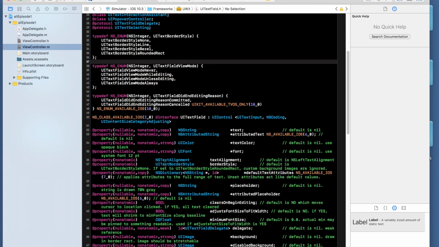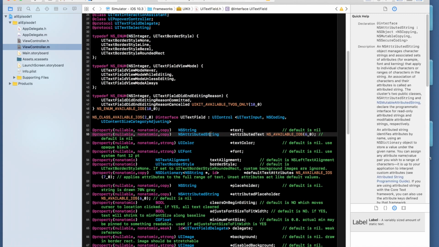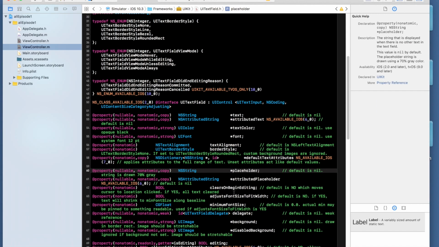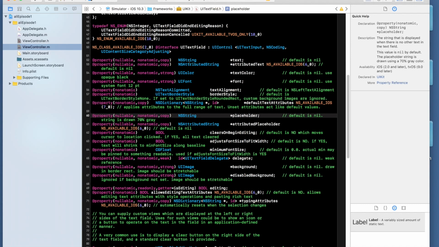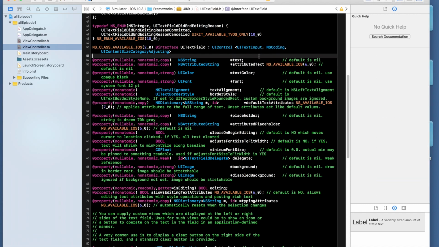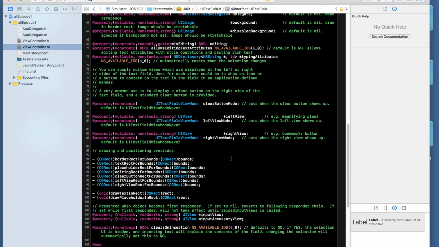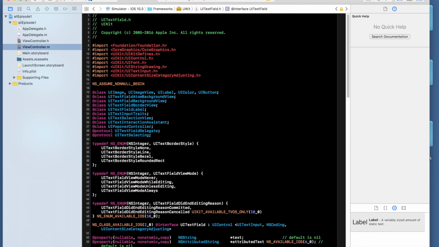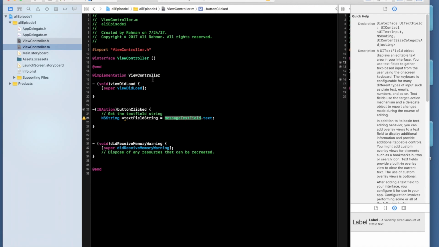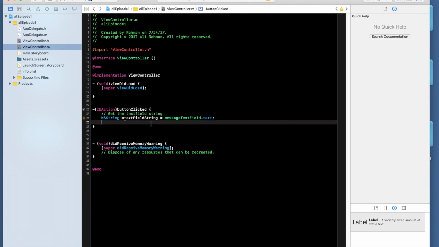Now, this is probably overwhelming if you are new to this, but if you're really curious and want to see what all the stuff has to offer, you can see here this is the text, this is what we want. So if you wanted to get the text, it's right here, and the text color. These are all things you could call and play with. In our case, it really doesn't matter because I'm telling you what it is, but so that you can learn things on your own, that's what you do.